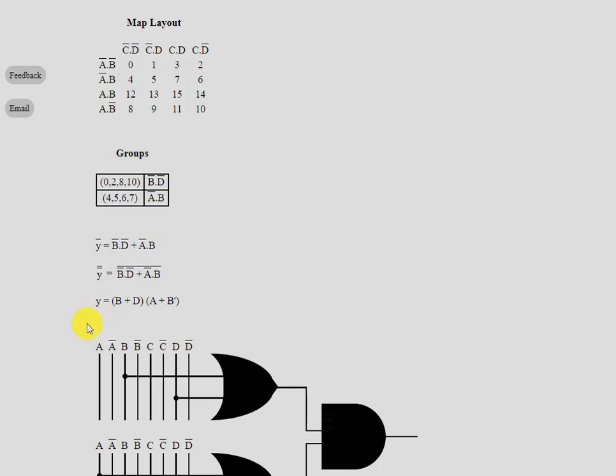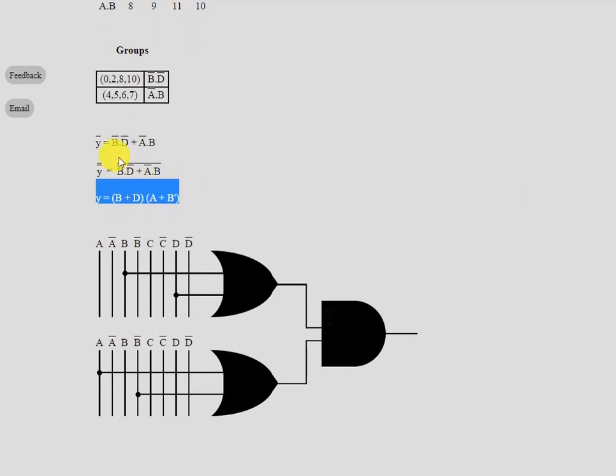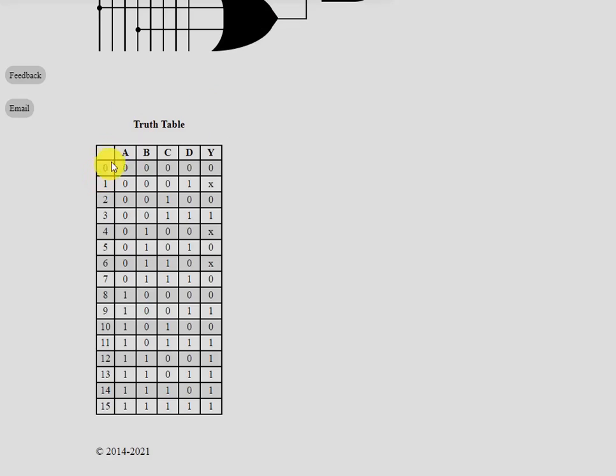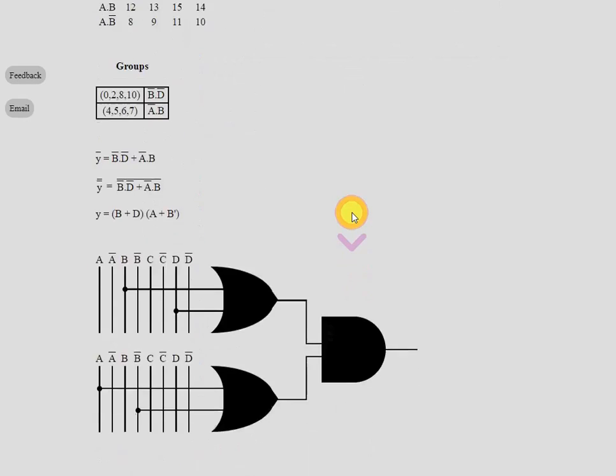Here, this is the complement of our function, which will give us the following. And then if you apply another complement of the function, we will get the product of sums. This is sum of products. The website also shows us how we can take a look at the circuit implementation of the following expression. And this is the truth table, with the location of minterms and don't care conditions. Check out this website and experiment more, it is very useful.